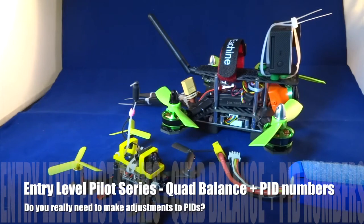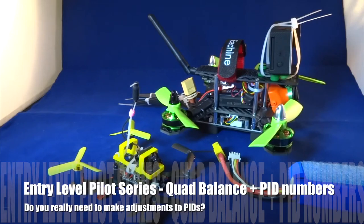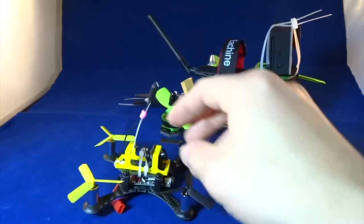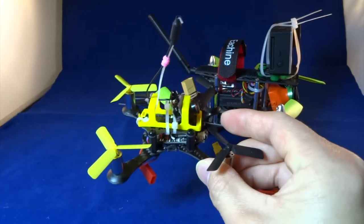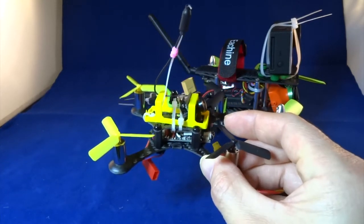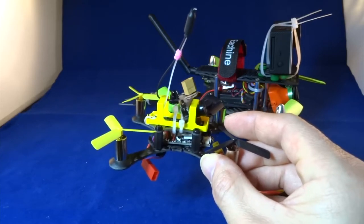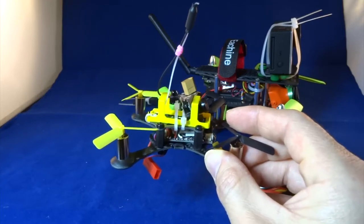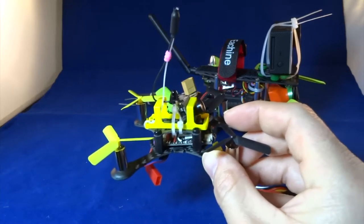In this video, I'm going to talk about quadcopter balance and PID numbers. As you have seen in my previous videos, if you have seen them before, I have done some modification to smaller brush quadcopters. And then my theory is that if you have a balanced quad, any PID numbers can be used to fly the quad. I mean the stock PIDs of Cleanflight or Betaflight. And I've proven that with this smaller quad.